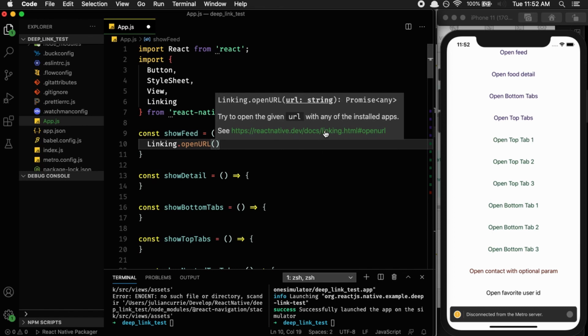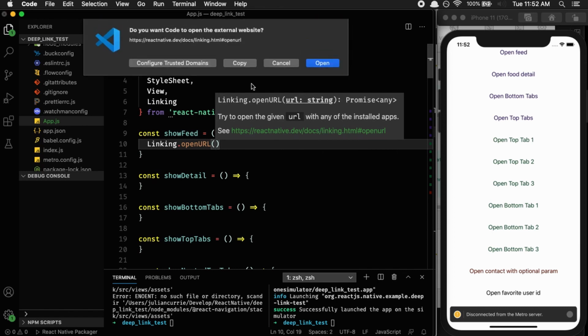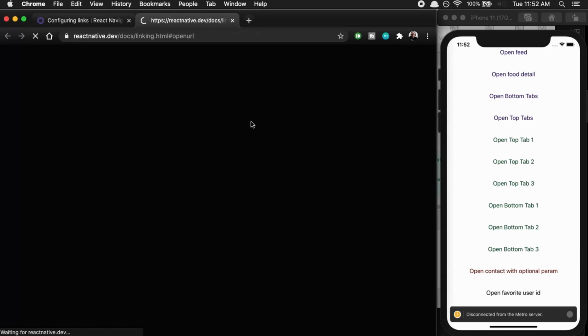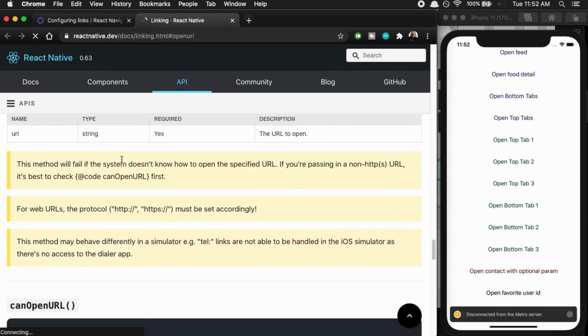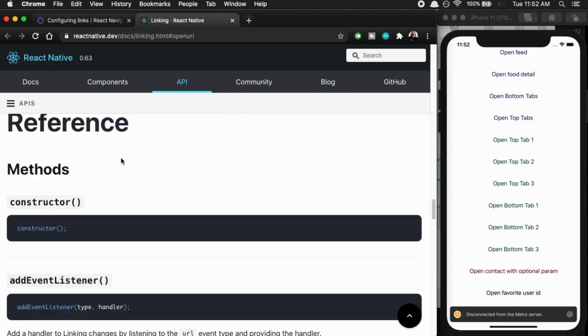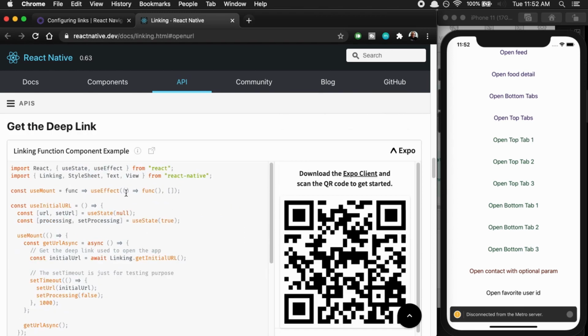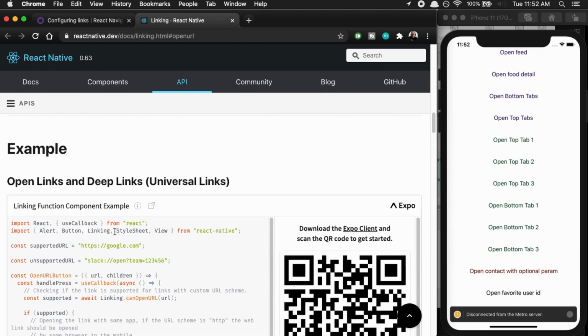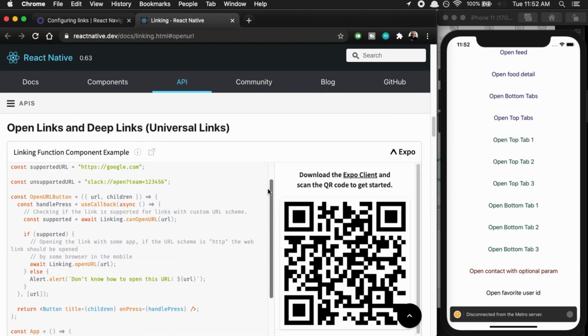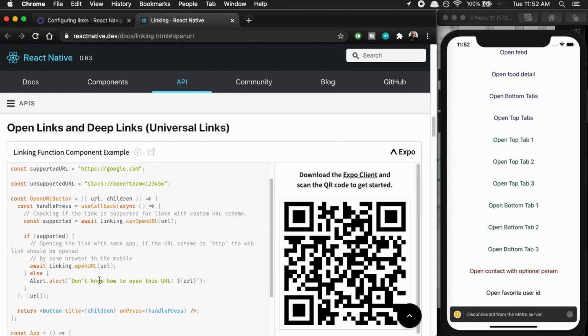If you want to look at the docs for this, you can go here, open. And this is part of the React Native library, not the React Navigation library. You can see up here we have Linking, and it opens up the URL that you passed in here.